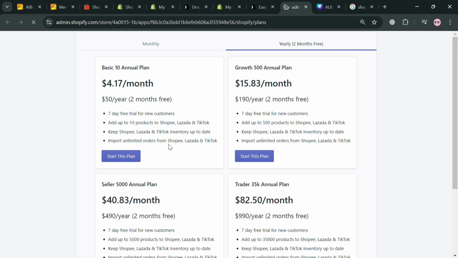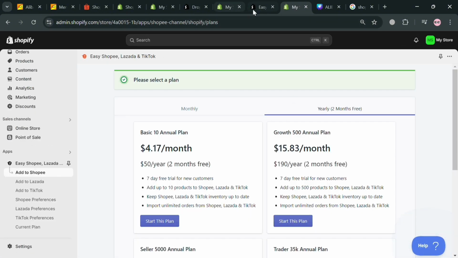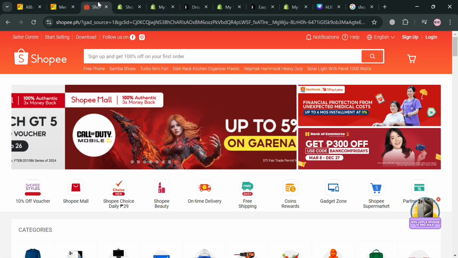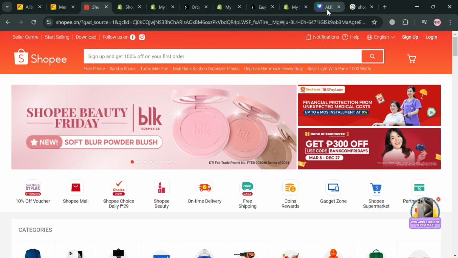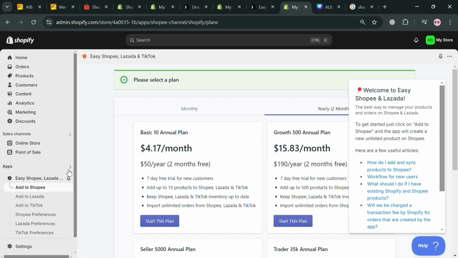After successfully installing the application, you also need to select some of the plans that they offer in order to dropship some of the products that we find on Alibaba to the dropshipment that will be dropshipped to our Shopee account. So from here, all we need to do is simply upgrade or start with any of these plans to proceed. After that, we can now easily dropship some of the products from Alibaba to Shopee. But again, you also need to purchase one of the plans in here to do so.